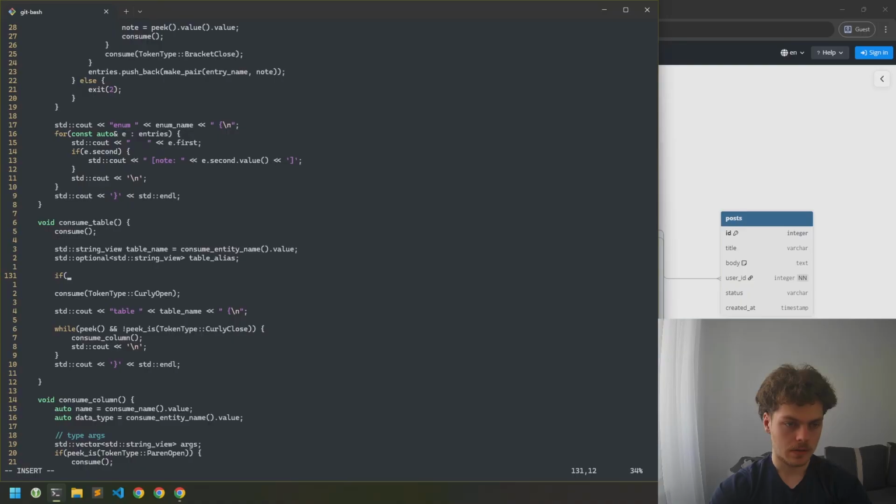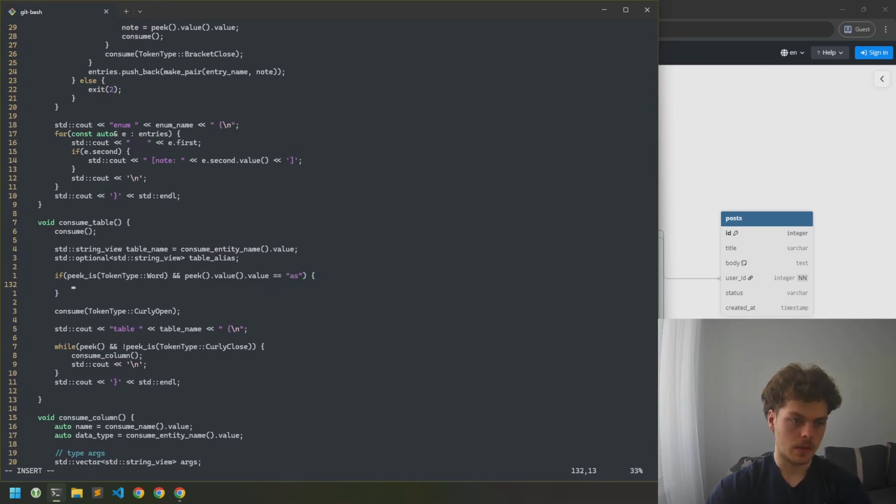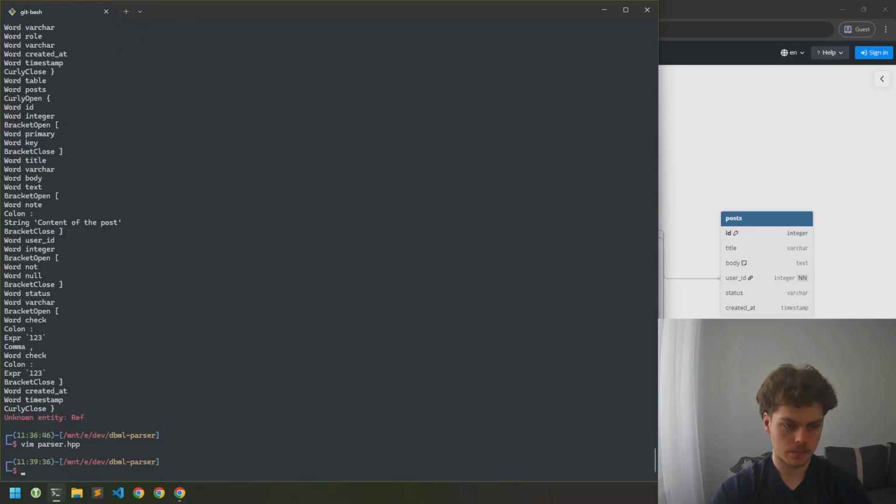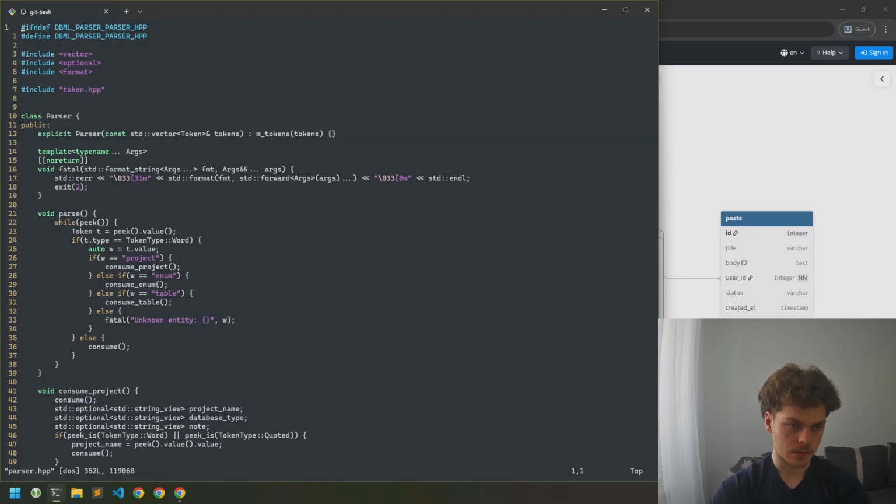So we say if peek, and if peek is token type word and peek value is "as", then we consume it and say table alias is consume name, and we have to also print it.